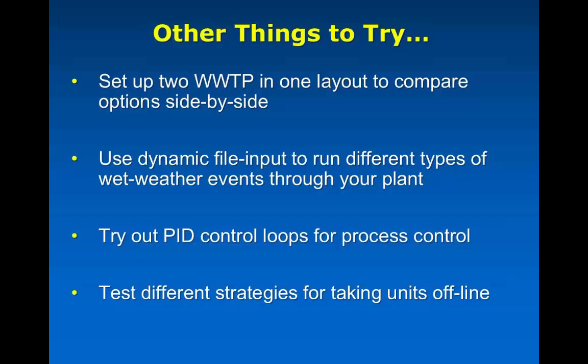You can use a dynamic file input controller to read data for a wet weather event and then have that drive the model going forward. I was just showing you where you can use the mouse to move the knob on that slider up and down in order to show how flow increases over a period of time. You can actually make a spreadsheet that would have that, and it would take control and move that for you so that the flow went up and down automatically on its own.